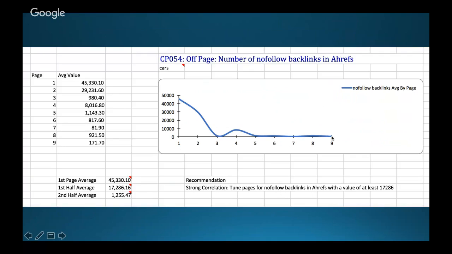And so we can see as you go from page 9 closer to page 1 that it goes up. And that's why the correlation coefficient says this is strong, as we see that pattern. And if you ever hear somebody say that no-follow backlinks don't matter and they're worthless, well, here's strong correlation with ranking position that says no-follow backlinks, you know, they trend with rankings.